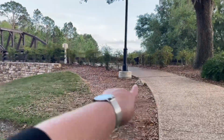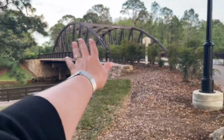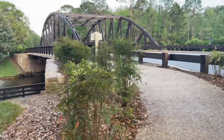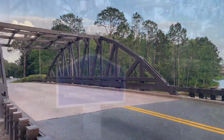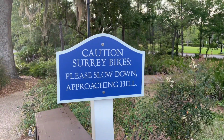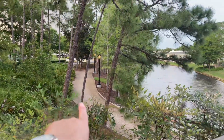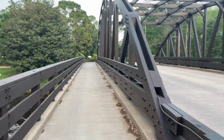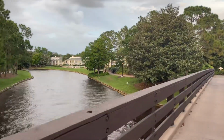There's also a pathway that goes right along the bridge that you can walk to and enter into Riverside. So we're gonna go ahead and take this walkway because we wanted to explore a little more. You can also go ahead and rent the bikes, and we're apparently in the pathway of the bikes as well. So all along the walkway and all along here on the bridge, that's all where the bikes go. And of course it connects to both resorts, all part of the one.